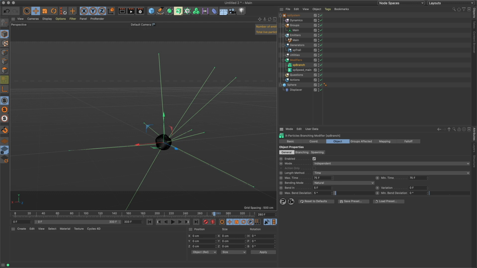But these are some settings that I've been experimenting with that work well. So the max time should be 195. Sorry. And then the min time, we'll do about 30 frames. Bend in 1, variation 1.